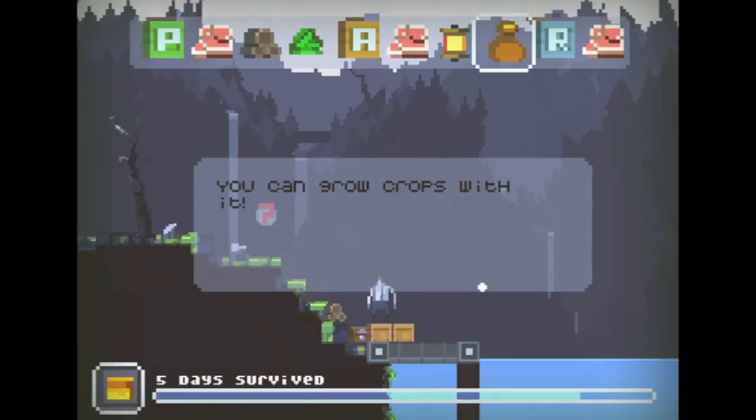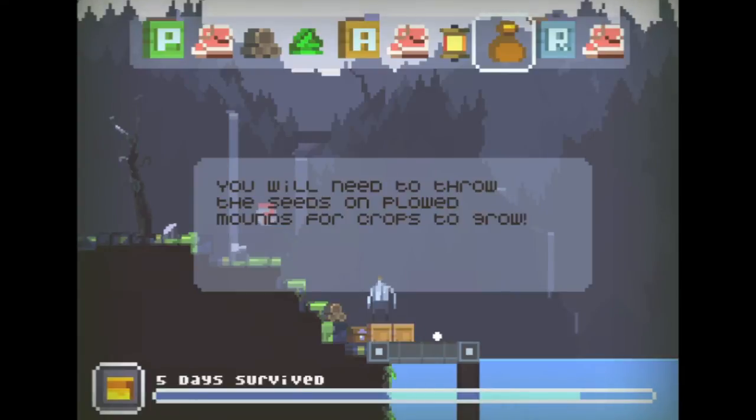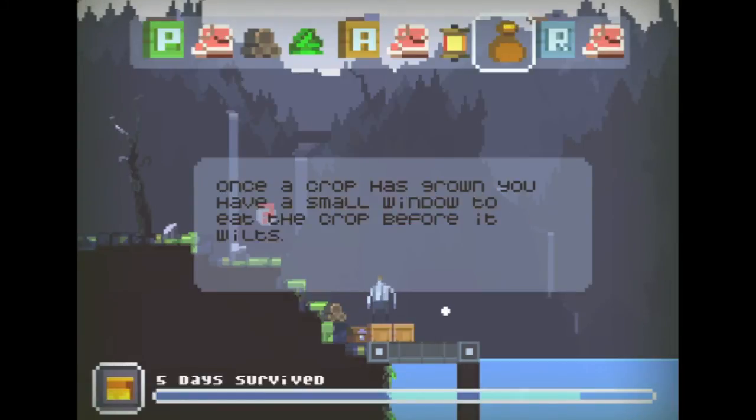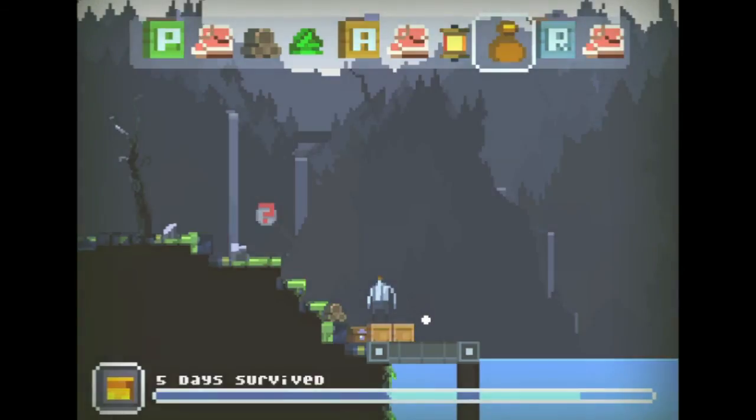What is it? It's a seed bag. You can grow crops with it. Wow! Simply equip it and use the right mouse button to throw seeds. You will need to throw seeds on plowed mounds for crops to grow. Once a crop has grown, you have a small window to eat the crop before it wilts. Also, planting is different in areas of the game, which will grow different crop types. Interesting.